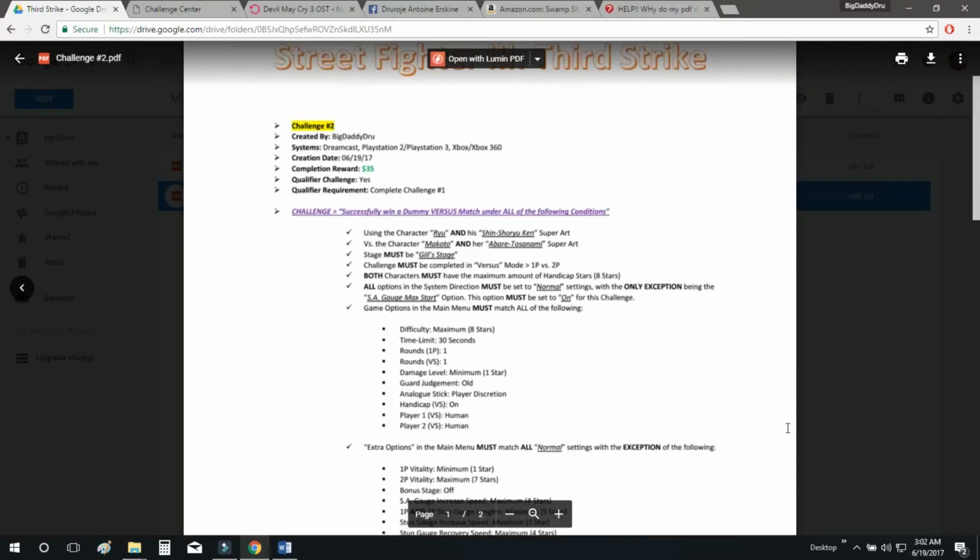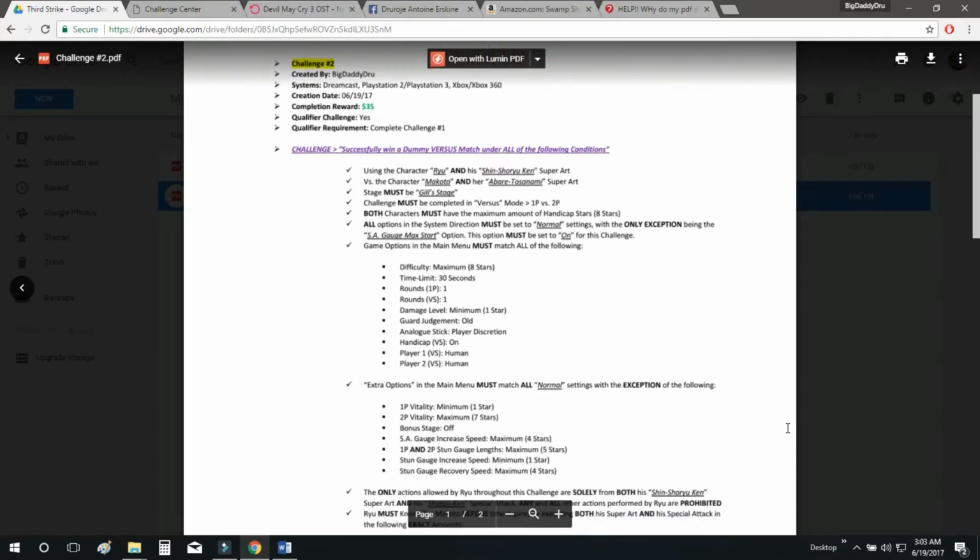So this one is paying us $35. Not as much as challenge number 1, but still money nonetheless. $35, and it's a rather interesting challenge. It's basically testing your understanding of how to maneuver, and it's testing precision, how well you can time things properly.